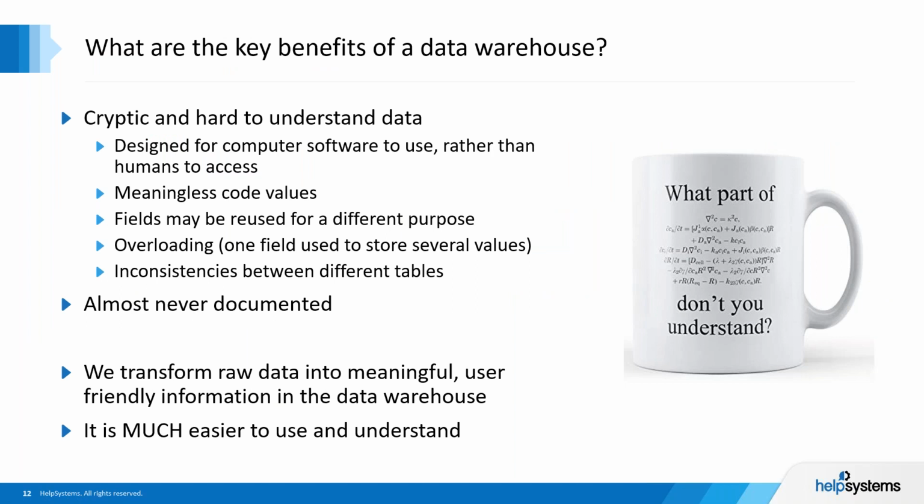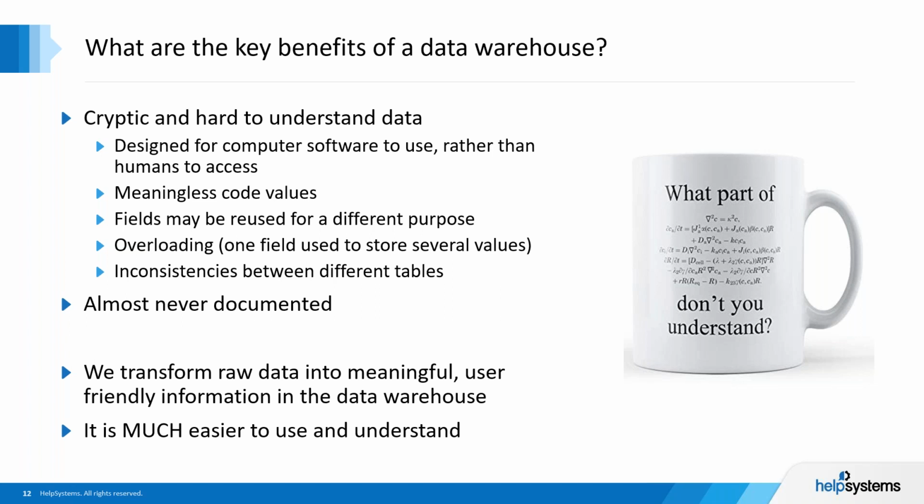Another issue is that not only are those tables not designed for you to use, but the way the data is stored, it's optimized for the computer programs to use, and as a result, it contains all sorts of cryptic codes, obscure relationships, and what I like to call booby traps for anyone other than expert users. A redundant field might have been used for a different purpose, but it's still got its original name and text. I've often seen where multiple pieces of information are stored in the same field, and we call that overloading. That's because the developers didn't want to make a database change, and so on. All sorts of issues arise like that.